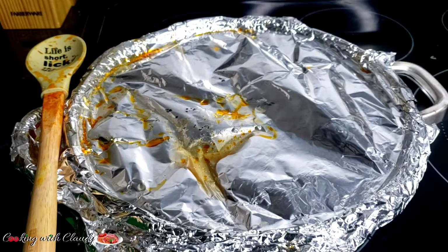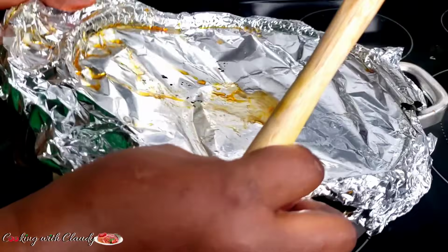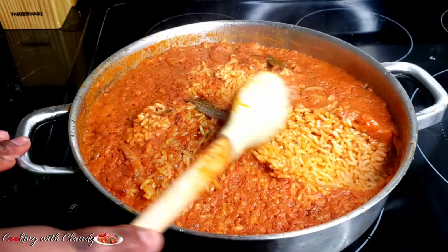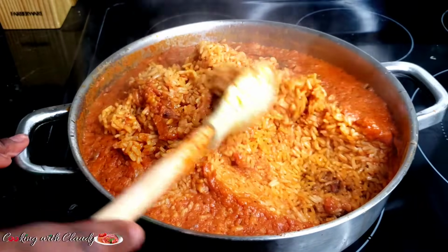Back to our jollof rice. It has been fully cooked. I know for sure because I always time it. You see that? It's looking so good. Look at that. Your rice is 100% cooked.